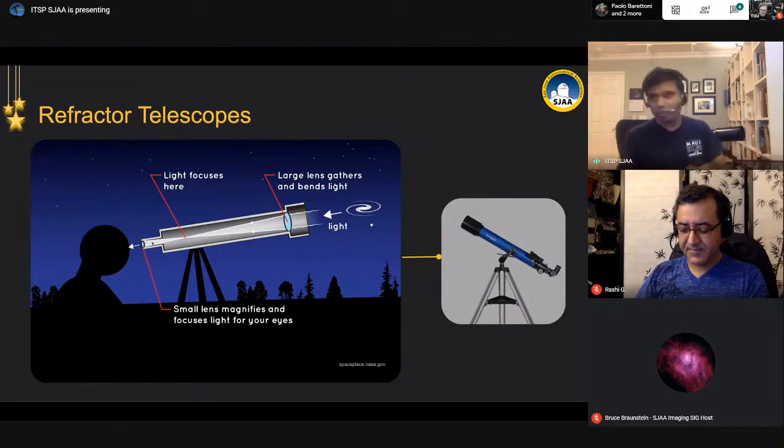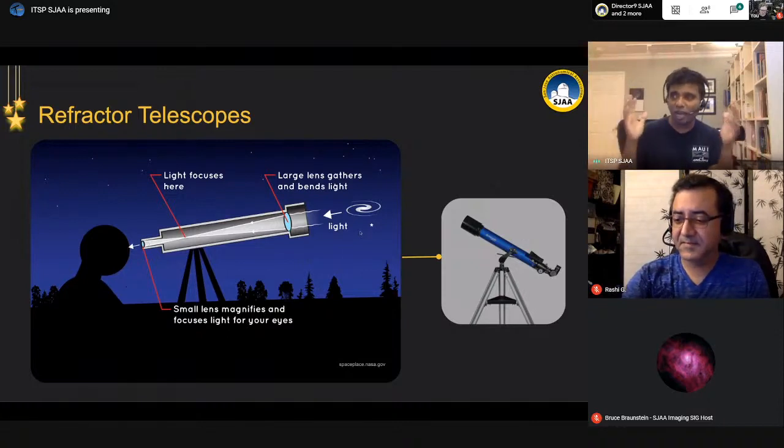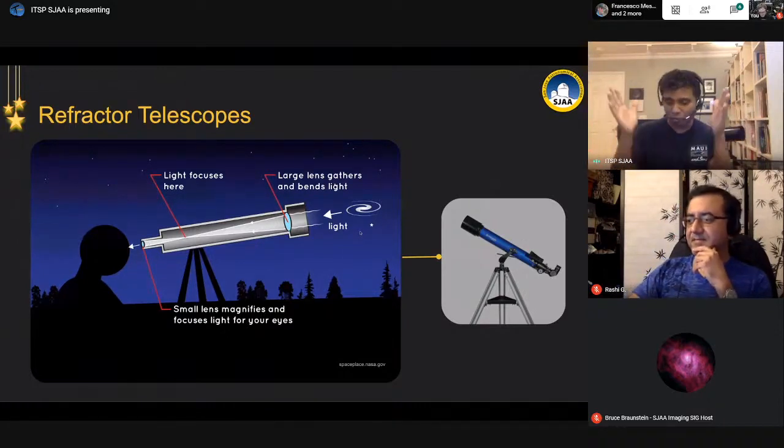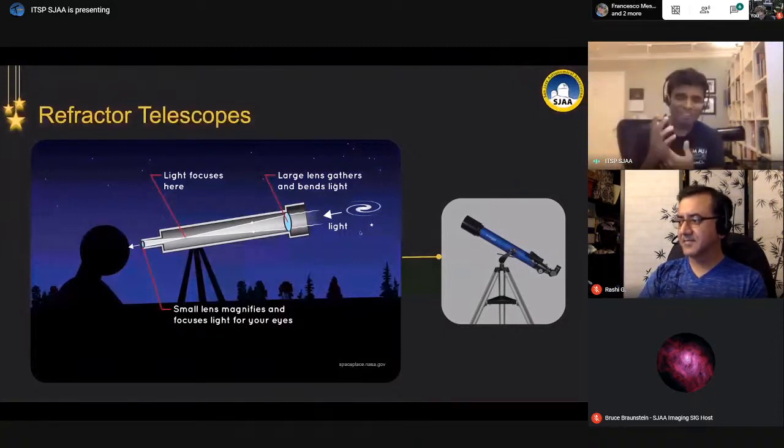Why do you want to do these two things? The first, collecting a lot of light, is because you want to see dim objects your eye cannot otherwise resolve. So you collect the light and concentrate it. Why magnify? Some objects, like the moon, don't require collecting a lot of light. You can see the moon if you just look up. However, you can't see the details of the moon. To see the details, you want to magnify or zoom in, and that's what the magnification part of the telescope does. So this is how a refracting telescope works.